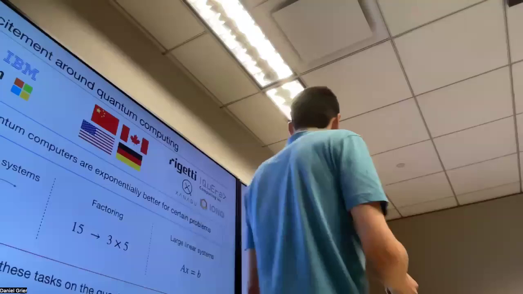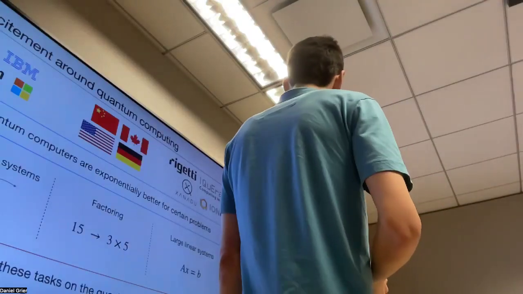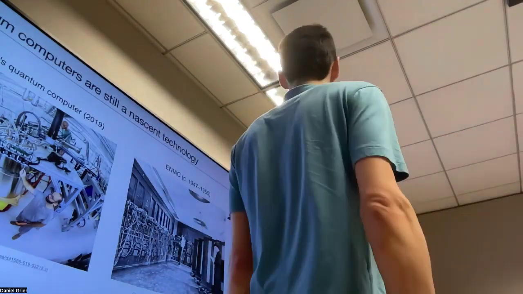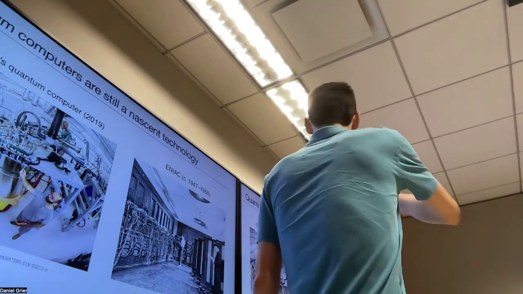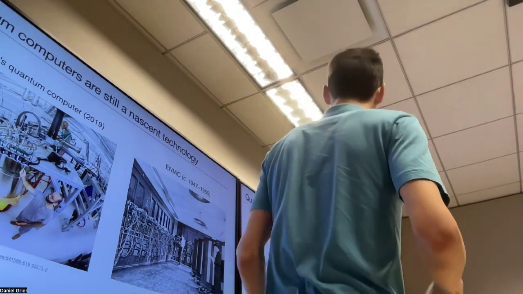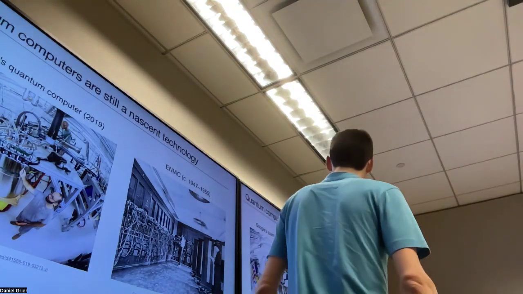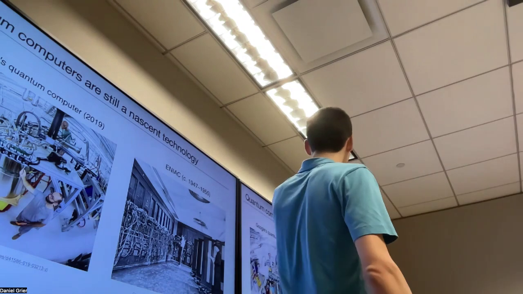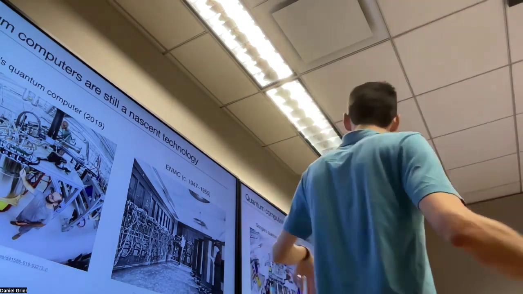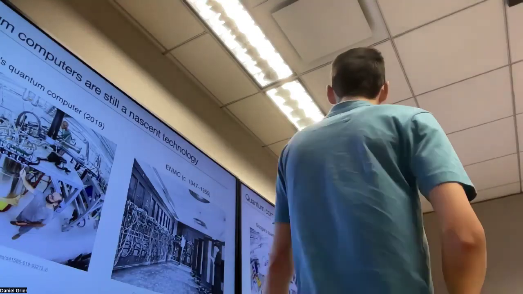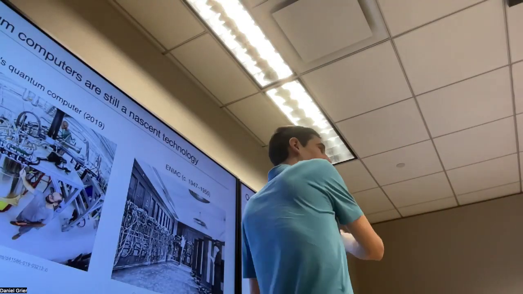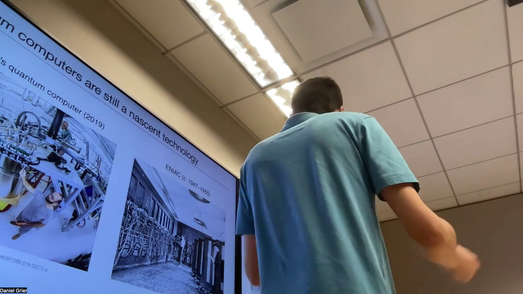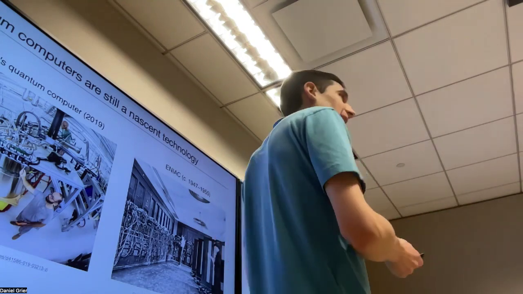The quantum computers that we have today are very small. One way of saying this is that quantum computing is very much a nascent technology. So I like to compare these two pictures here. These slides are a bit out of date, but this used to be one of the state of the art quantum computers, and this is ENIAC, one of the first electronic classical computers. You can see that they're both huge, unwieldy machines, taking up most of the room. I tend to think we're in an analogous era right now with quantum computing, where these machines are powerful in some sense, but they're still extremely limited.